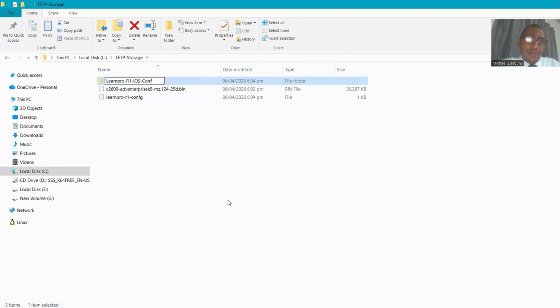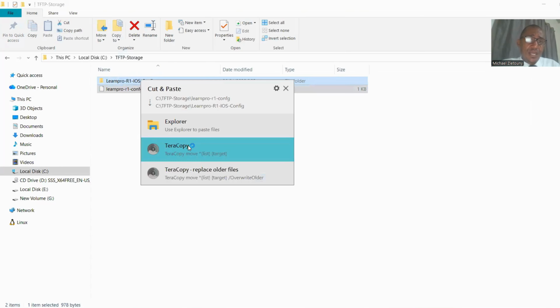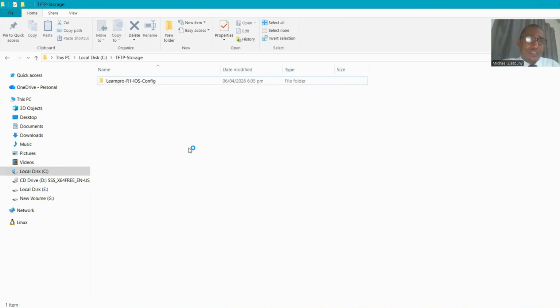So please give a proper naming scheme to suit what you want, and I can just copy them into that folder. And once it's done, that's how we name it, and everything is now in this folder.